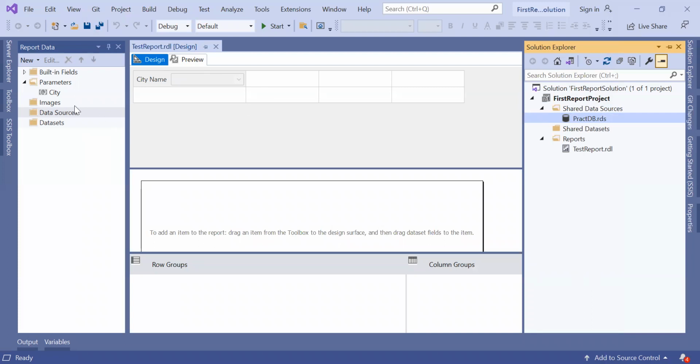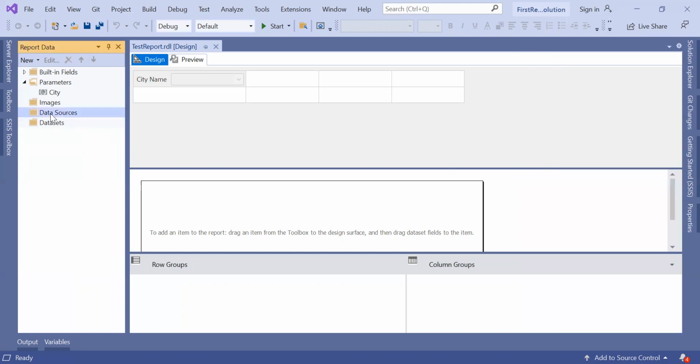And now coming back to this data source within our report, see, whenever you create a particular shared resource, it will be outside of your reports folder. See, it is not there in any of your reports folder. It is directly there in the shared data sources folder, by which I mean to say that this particular PracDB.rds will be available for any of the number of reports that you create in this reports folder. Okay, for now, my shared data source is available for all the reports as well.